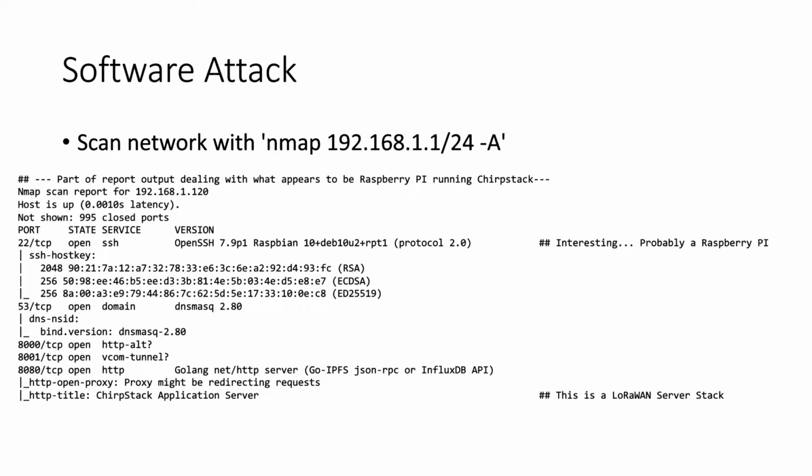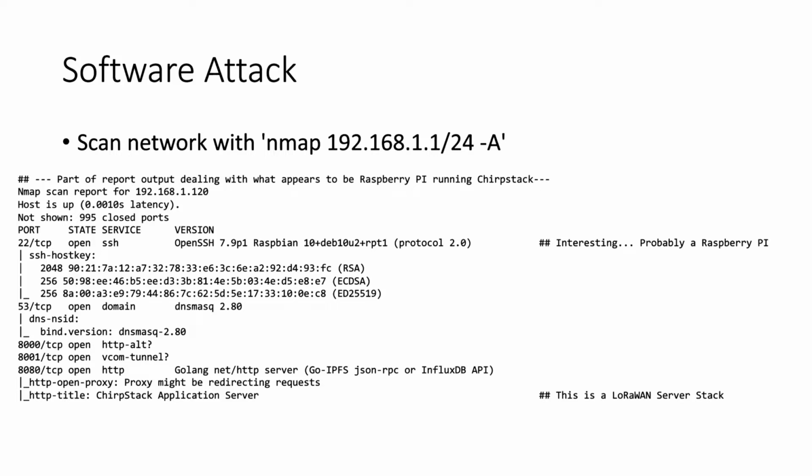And so doing that, I've taken here the part of the output that deals with what appears to be a Raspberry Pi running ChirpStack. So we notice over here that port 22 is open, and SSH is running on that port, and we can see that that SSH version is for Raspbian, a Raspberry Pi operating system. We also see down here that port 8080 is open and running a ChirpStack application server that serves over HTTP.